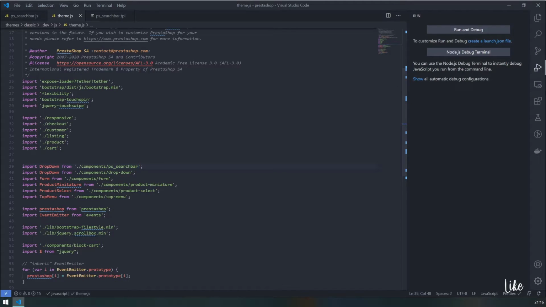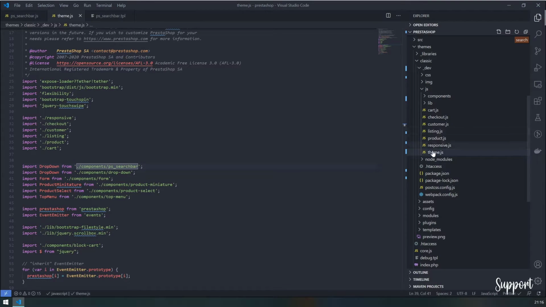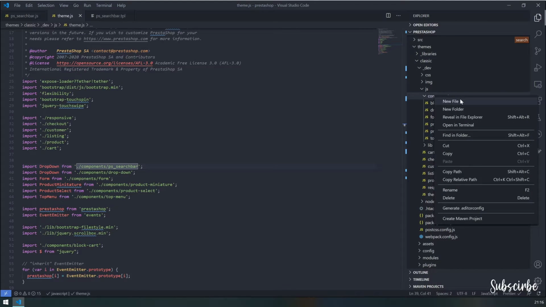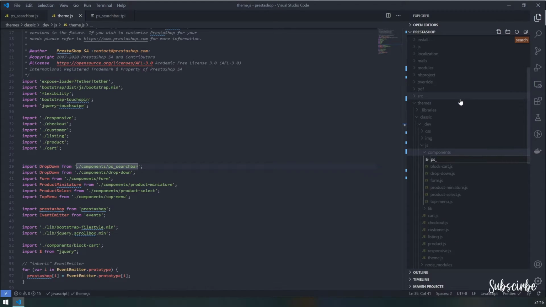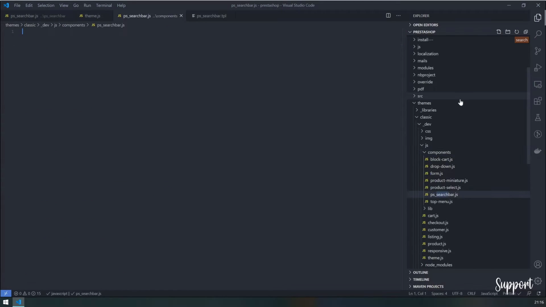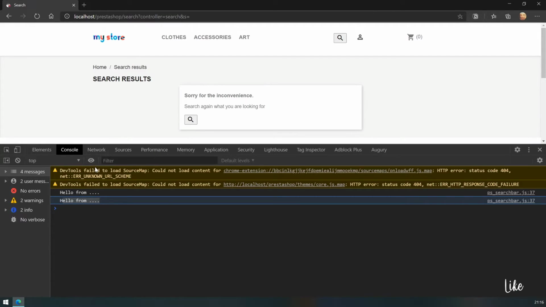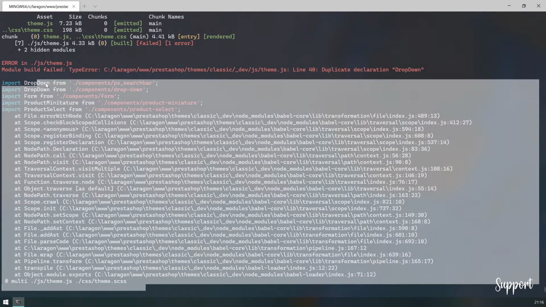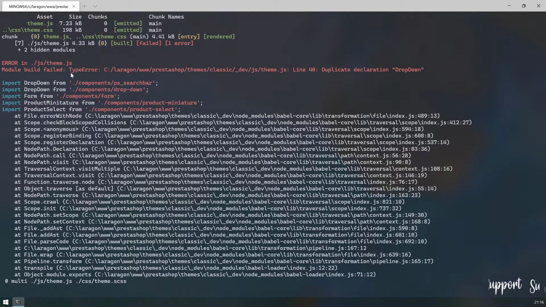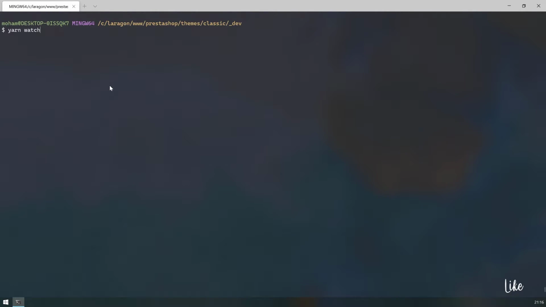Very well. Now we need to create this file, and unfortunately I cannot create it directly from here. So I can go back to the components directory, click new file, and create ps_searchbar.js. Don't forget the extension. And right there we have to simply paste that code as it is. But here for our function there is a little issue. Now let me just go back to my compiler first, just to make sure that the compilation is not broken. But it's broken because something went wrong here. Let me stop it and rerun it again.